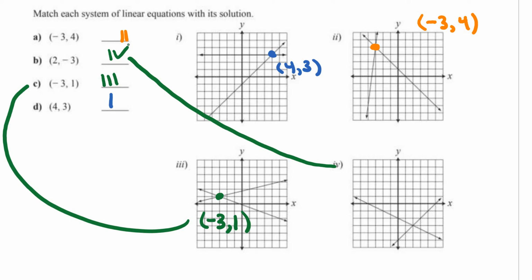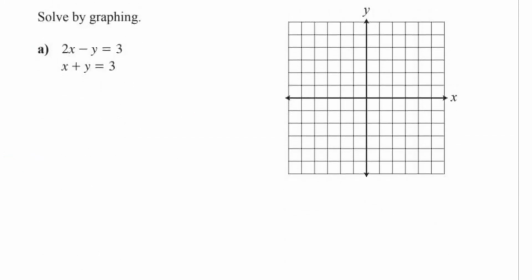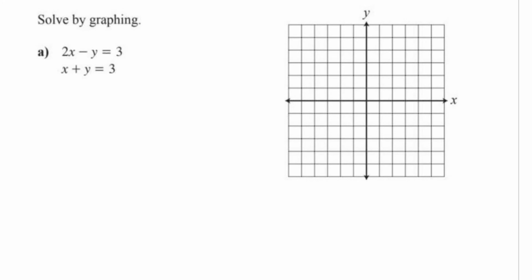And the last thing we're going to do for the homework questions from 6.1 is review some graphing concepts. Okay, let's go ahead and look at question 6a here. I need to solve this by graphing, and when you're solving by graphing, you want to make sure that you're writing everything in the form y equals mx plus b. We know b is your y-intercept, which is sometimes what I call the starting point in my class, and m here is your slope. That's going to be your rise over your run.